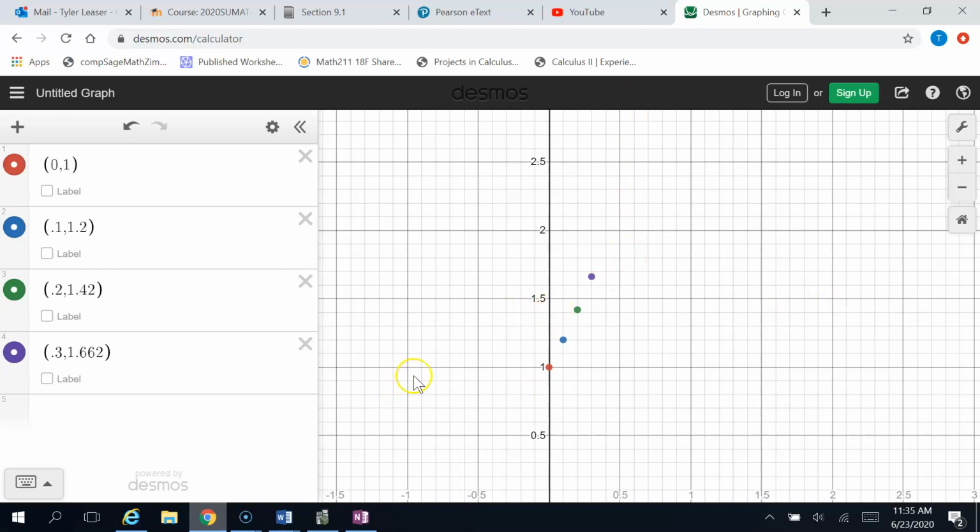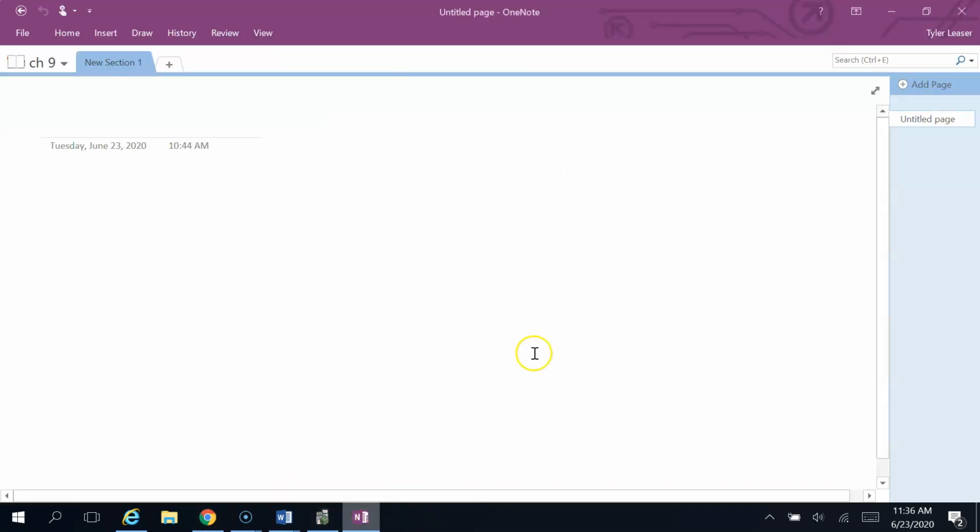Okay, so that is how your calculator or a computer program would graph out the solution to a differential equation using Euler's method. It doesn't really use Euler's method anymore because there are more advanced ones than Euler's method, which we'll talk about if you get into differential equations, but there we go. There is one other thing that I want to show you guys here, and that's a homework question.